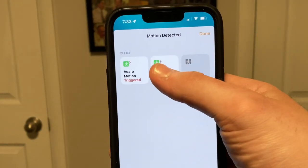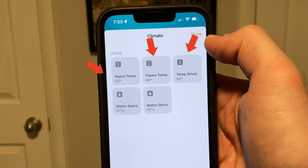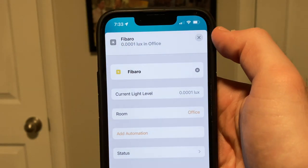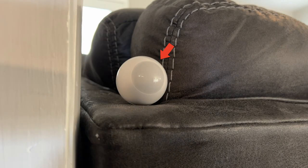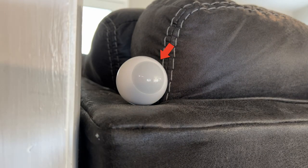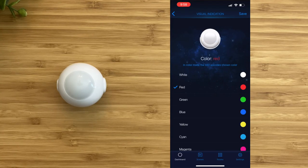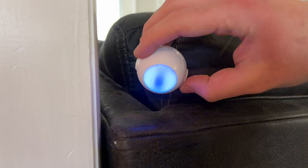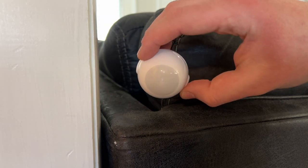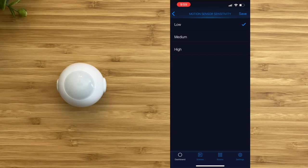In the Home app, a motion sensor is exposed along with a temperature sensor with readings that are slightly higher than the Onvis and the car temperature sensor, and there is a light sensor exposed as well, which can be used in an automation. There's a built-in LED light that will flash whenever motion has been detected. You can choose the type of flashes and the colors in the Fibaro app, or turn off the colors altogether. There is a built-in accelerometer to detect tamper mode, and you can adjust the sensitivity of motion detection and how long the sensor will register that there is motion.